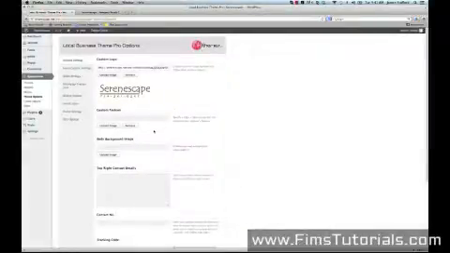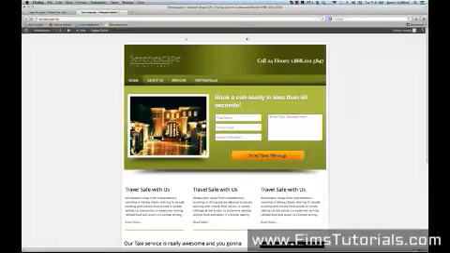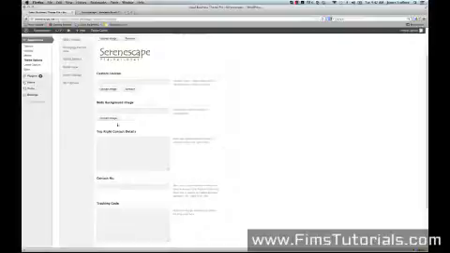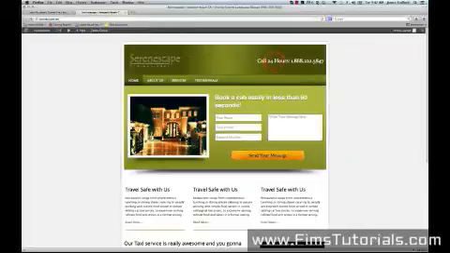All right, let's see, the body background image. I just feel that this is too clean, so I'm going to leave it this way. I like it being too clean. You can put any background there that you'd like. It's just going to change this background. It's not going to do anything inside the perimeter of the website. And upload that. Top right contact details, that's going to be this information over here, the phone number.